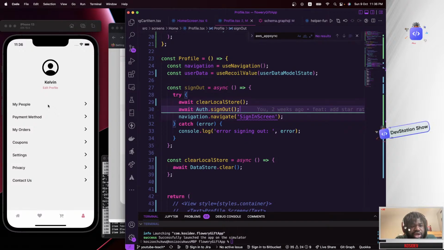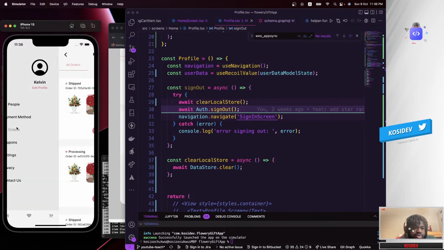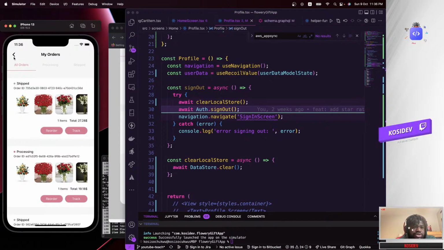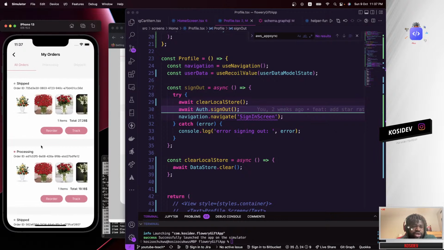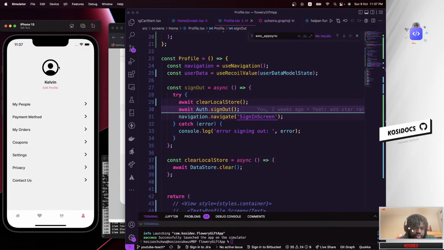I also showed you guys how to fix a back button, which we have right here, in some cases. And also the profile screen, and we did that already. And also linking the order section here to navigate us to this order screen, which we did.